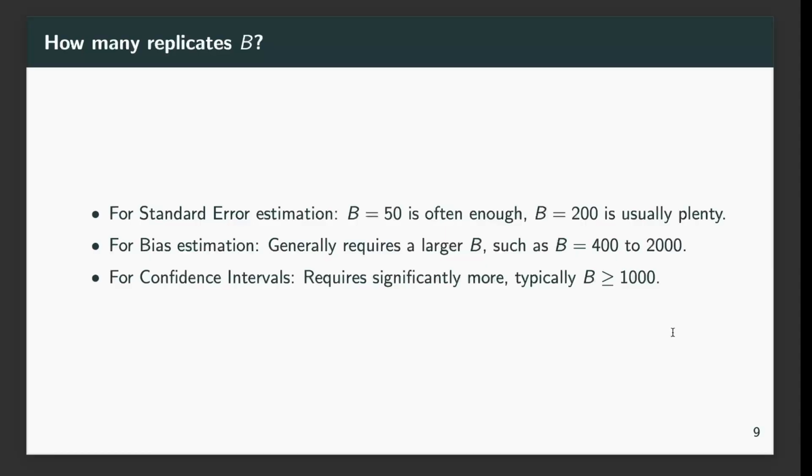Okay, so because of the computing power in modern computing, running 2000 bootstrap replicates for a simple statistic such as correlation will only take a fraction of a second. Even for complex statistics, it may take a few seconds or a few minutes, but the computation is cheap. So if you're not sure, you can always increase the number of B. Usually when B is equal to 2000, this is considered safe for most applications.